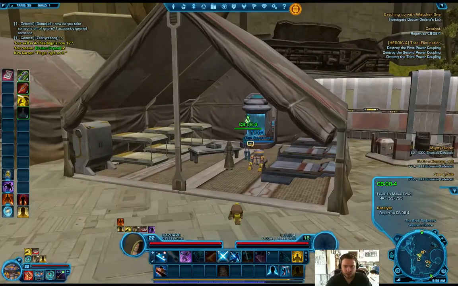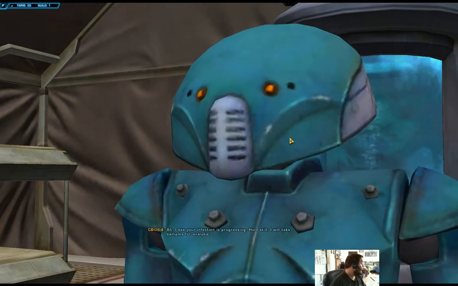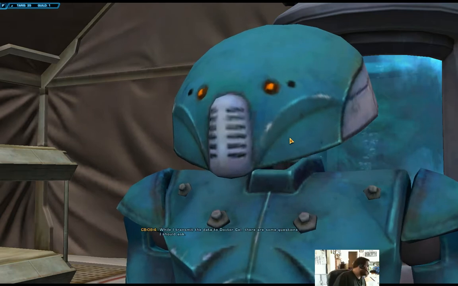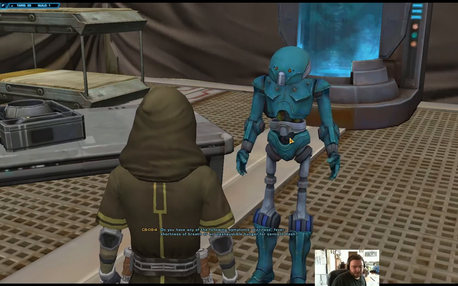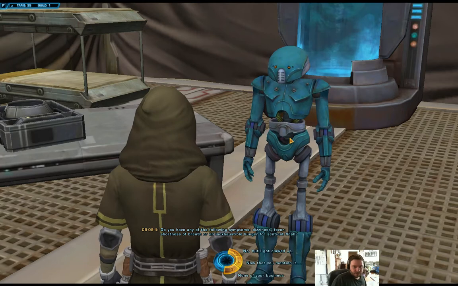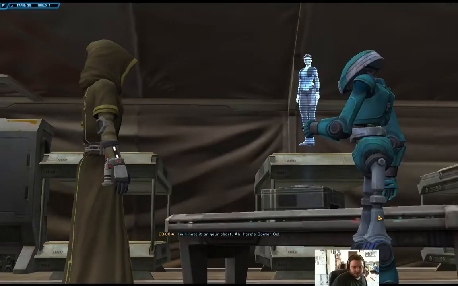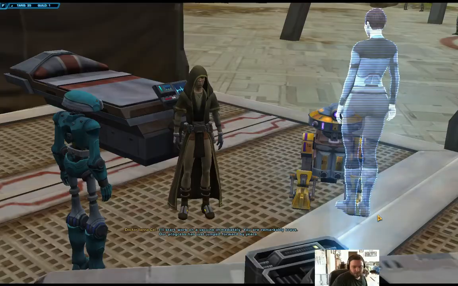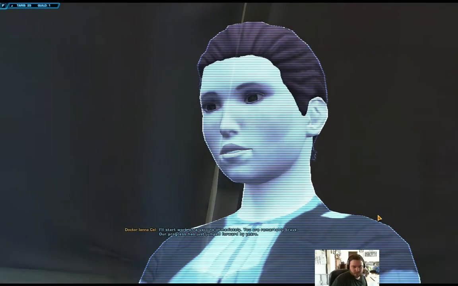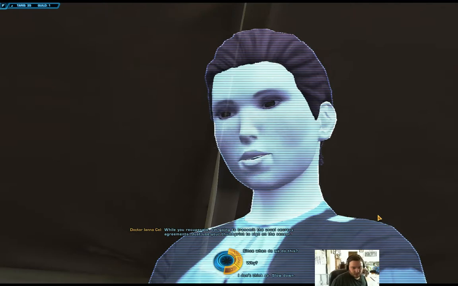Okay, CB. I see your infection is progressing. Hold still while I take samples for analysis. While I transmit the data to Dr. Sell, there are some questions I should ask. Do you have any of the following symptoms? Dizziness, fever, shortness of breath, an inexhaustible hunger for sentient flesh. I could go for a Nerf burger. That doesn't count, right? I will note it on your chart. Ah, here's Dr. Sell. Good news. Your antibody count is off the chart. I'll start work on a vaccine immediately. You are remarkably brave. Our progress has just jumped forward by years. While you recuperate, I'm going to transmit the usual secrecy agreements. Just use your thumbprint to sign on the sensor.